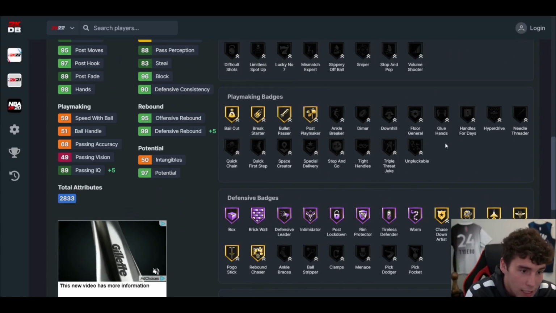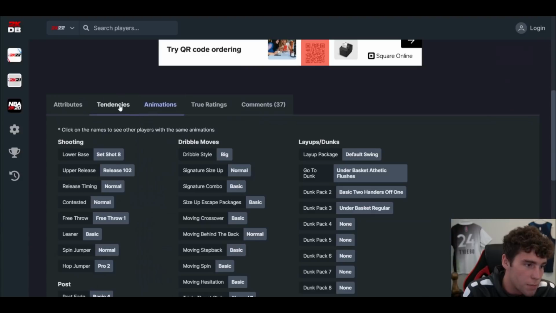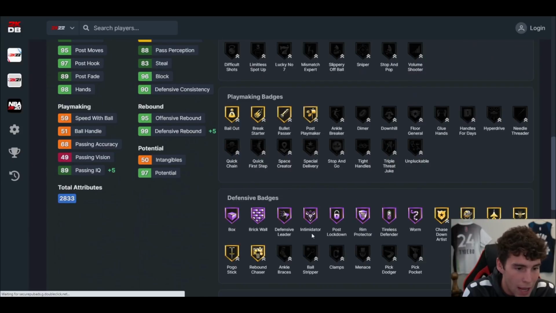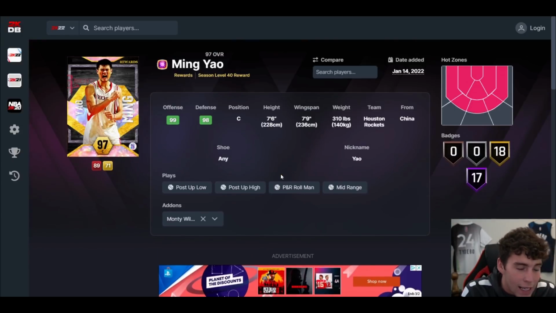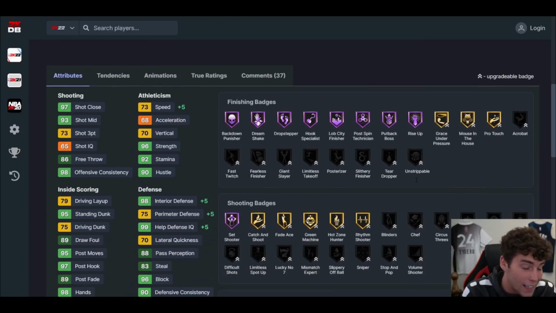You know, Yao Ming is going to be on the court for one reason and one reason only, and that is because he is an absolute cheese ball. Set shot 8 is not bad. Defensively, he's 7'6", which is just absolutely massive. Defensively, has everything you basically need for the card. He's just an all-around decent big in my team. That's all I can really say.